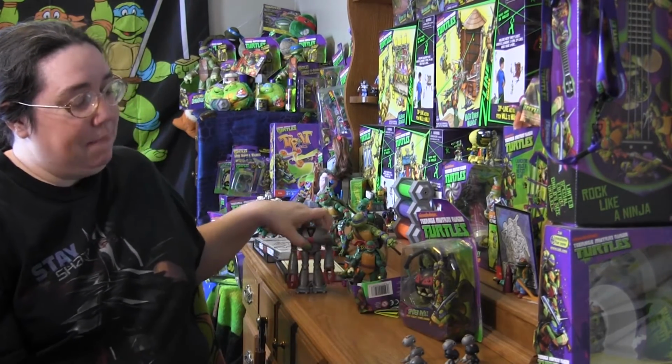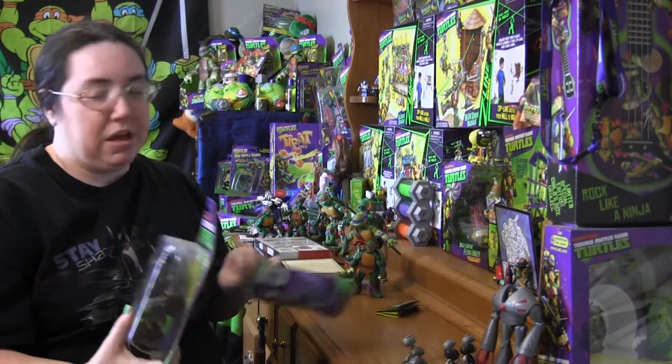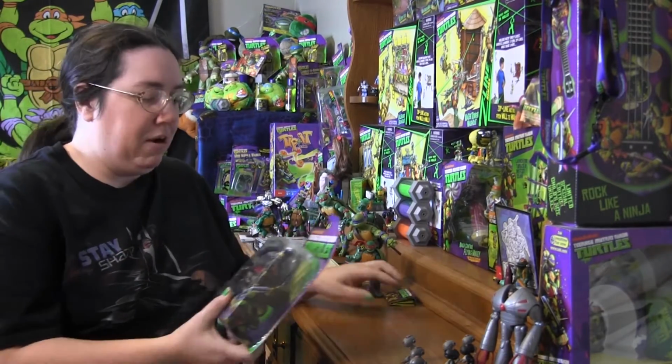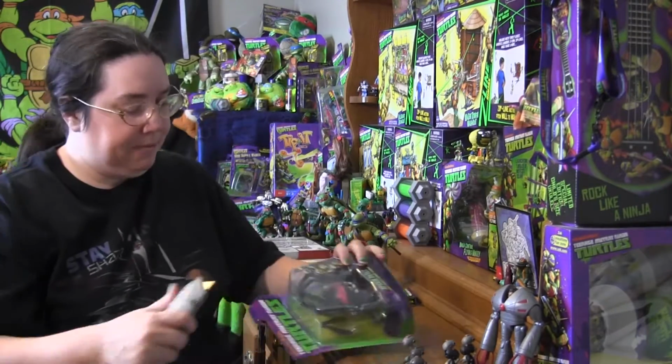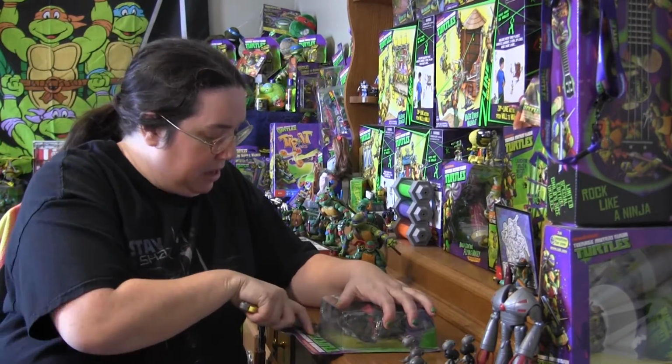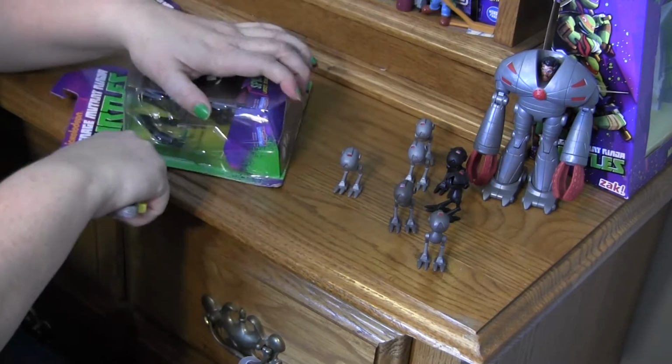Now, we got Baxter and his Mousers as the first set here. And now we're going to look at Spider Bytes. Spider Bytes came into the show with the voice of Louis Black, who's a comedian. I happened to get this Spider Bite in particular from my sister Mickey for Christmas.